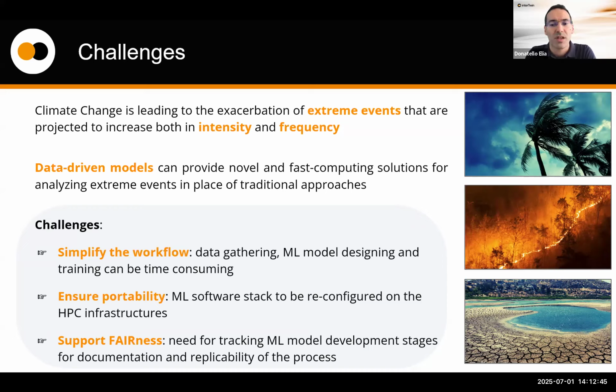Another important aspect is the fact that training such models requires access to HPC infrastructures, but also access to additional systems. For example, the inference could be executed on a different infrastructure than the training part. So ensuring the portability of the software ecosystem is also an important aspect.